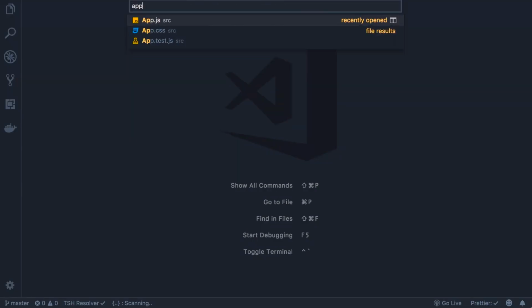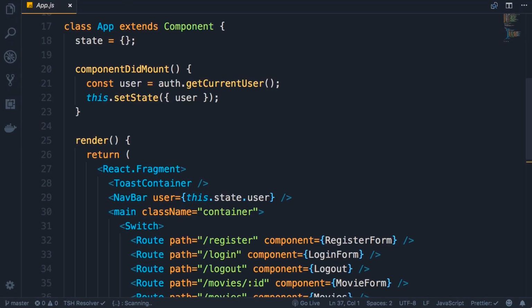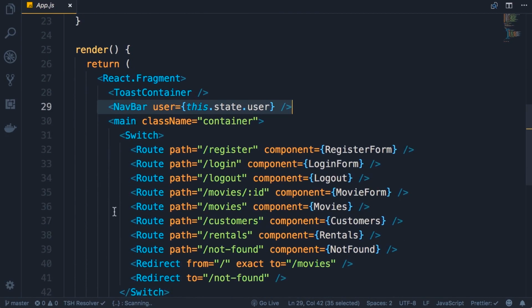So let's go to app.js. Earlier, we introduced this user object here and passed it down to our navbar component. We can use the same technique, pass our user object to our movies component, and there we'll decide to show or hide various elements depending on this user object. So here we're using route component, so we cannot pass this user object here like this. I explained this in the section about routing and navigation.